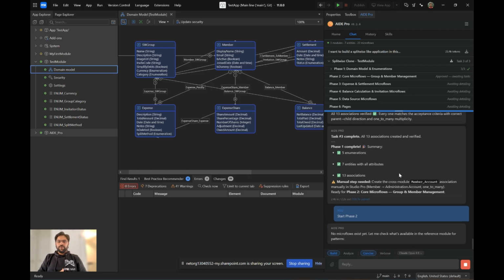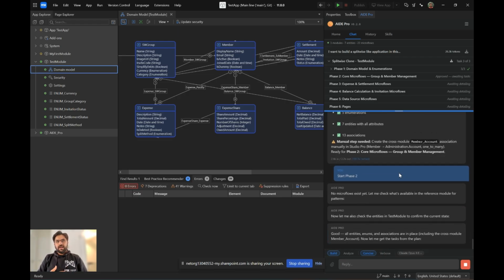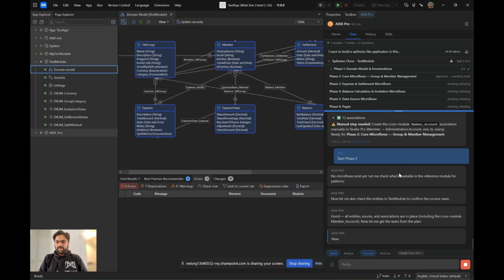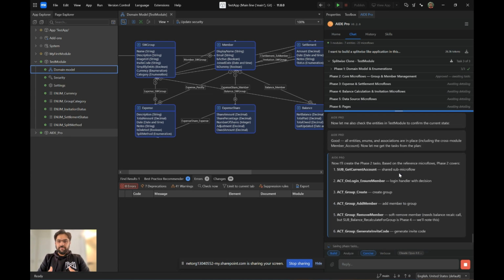And the reason for doing this is we could have planned everything, all 6 phases, from the start. But the reason I took the approach of just-in-time planning is because it will have real context of what's already built phase-wise. I don't want the AI to assume what's built in phase 1 when it's planning phase 5, right?